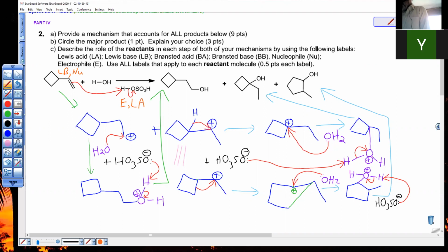Notice I switched the order because I've remembered this as Lubnu. They always go together, so I made it sound like a name to myself, Lubnu. And Ela sounds like a different name. They always go together, so why don't you have a way to remember them together? So every time an arrow starts, I'm going to call it a Lubnu, the molecule where the arrow starts. Anytime an arrow attacks something, it's going to be an Ela.